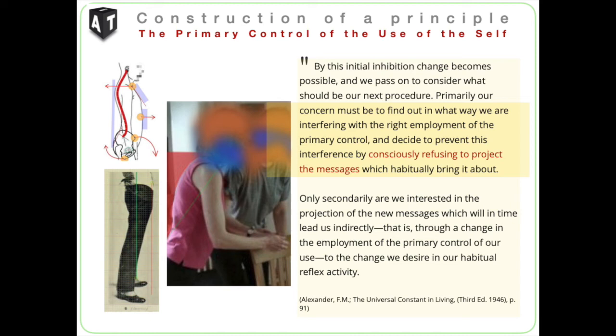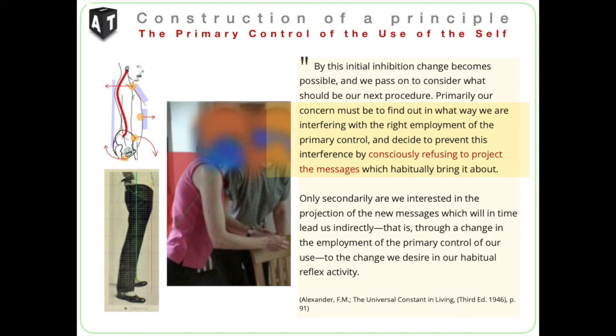So Alexander says, the initial inhibition makes change possible. I say, yes, but change has not happened. We have to use the primary element with a secondary one. And if you have only the primary one, well, you're nowhere. Just inhibiting is not making you any better at organizing the movement of the hands with the different movements of the parts of the torso so that you're seen to lengthen and widen.